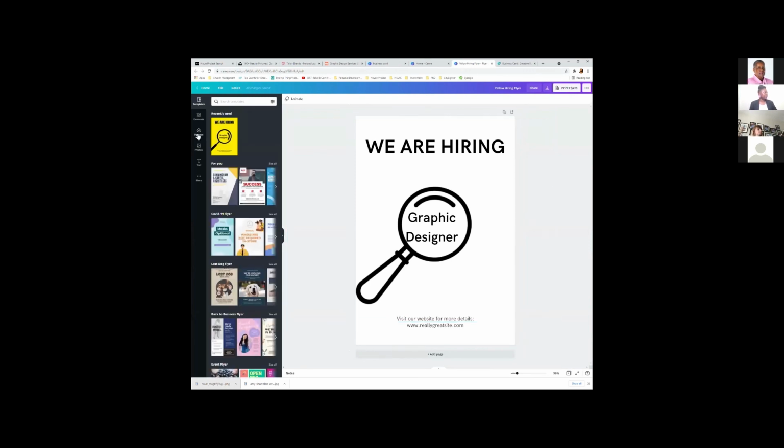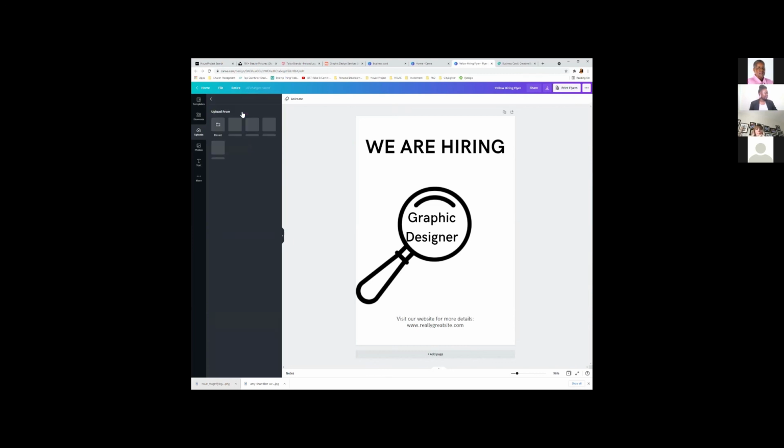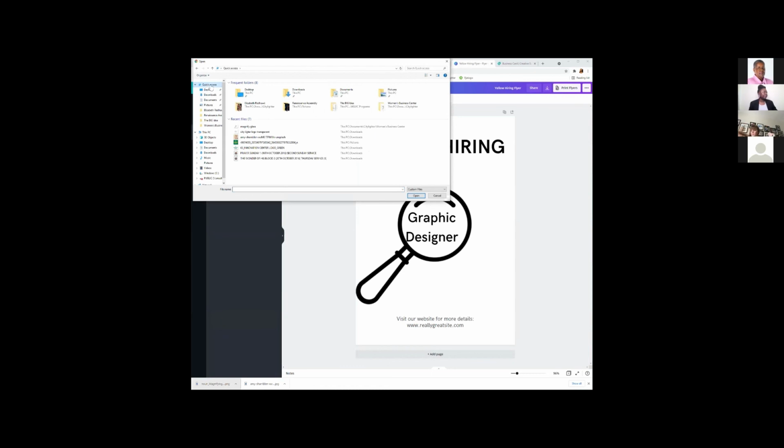So for the icon, you click on upload just like you would for an image. And what you want to do is click upload media. And if you can't find your icon or you don't know which folder or location it's in, always click on quick access or my computer that pulls up the highest of the PCs. Once you do that, you see how it has my downloads, my pictures, everything. I don't know where it is. That's what I do. And then I search based on when it came down here, when it downloaded to the bottom of your internet. And I just search now.